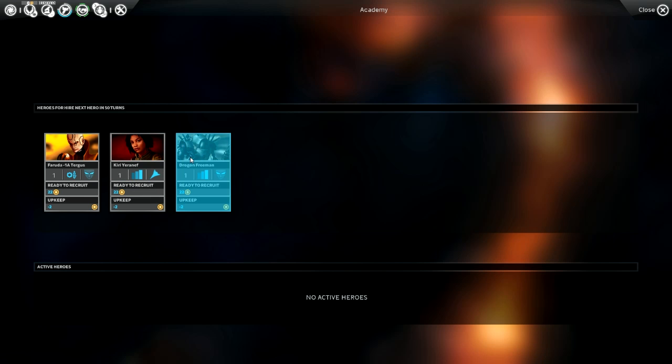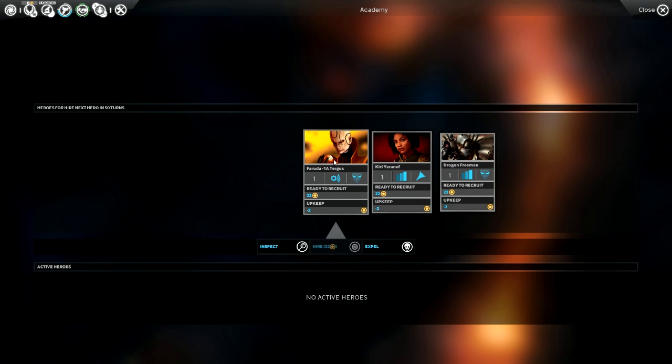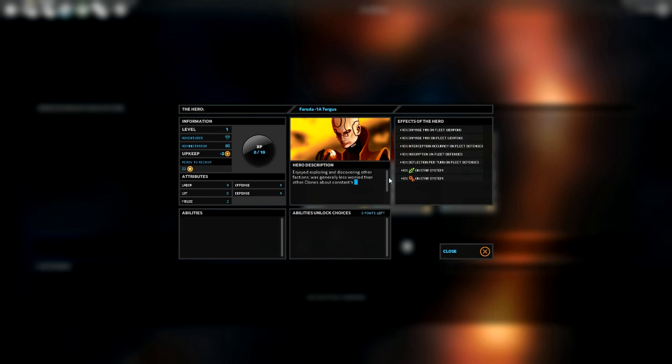So we have all these heroes that are available to us now, and heroes have unique properties as well. For example, if we inspect Faruda 1A Turgis, you can see he's got his own little hero description and lore here. But what I'm really interested in is these two things right here, Adventurer and Administrator, that tell me what role I would like this hero to fulfill. So as an Adventurer, maybe I want to put him as the head of a scout fleet or something. But as an Administrator, maybe he would be good as a governor for some kind of star system. And every hero has unique effects, depending on the role that you slot them in.